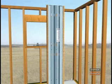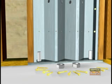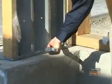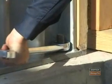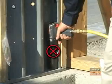To install the Steel Strong-Wall, the first step is to place the wall over the anchor bolts. Next, install the nuts that are provided for you in the hardware kit. Please note that a snug, tight fit is required. Use a hand wrench or socket. Do not use an impact wrench.